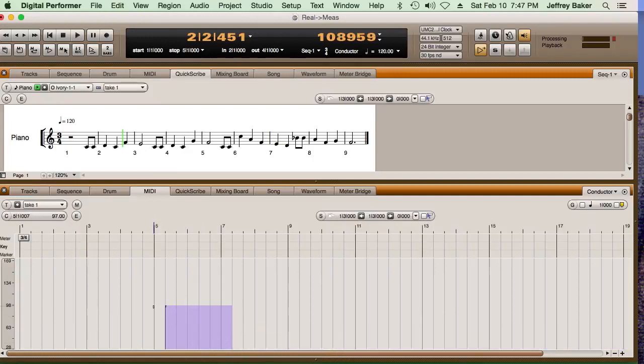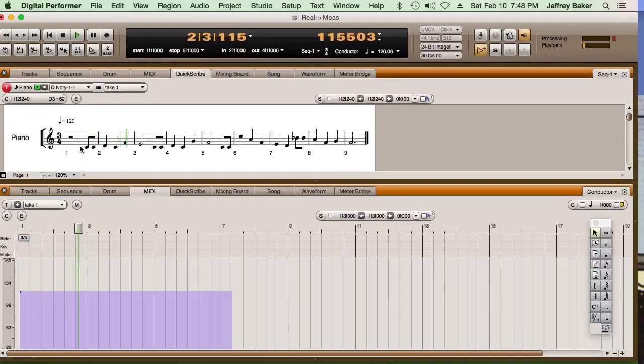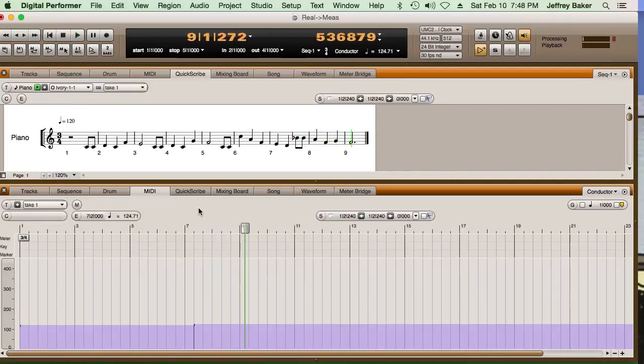We'll set the tempo at around 120, and if you listen to it, you will see that it sounds deadly on. You can see the one thing we never want is to hear music played in exact tempo this way, but that's the way it has to be done for notational purposes. Then we write in all our words like ritard, accelerando, and fermata to hold the note. There's a big fermata right over this note — da-da-da-da-da-dum — then da-da on beat three, back to the piece. But this is the way Happy Birthday is written.